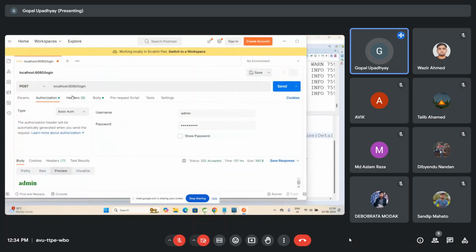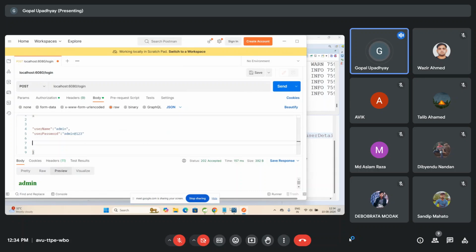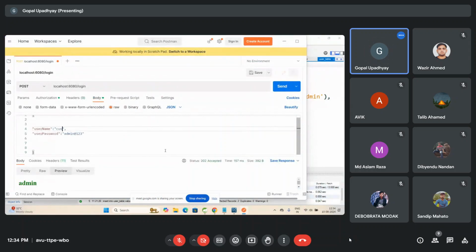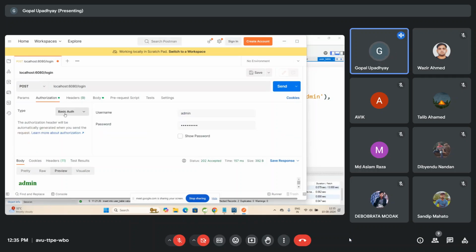So what I'll do here, I already have this existing data. With that data, if I give the customer, the next information is customer@123. Customer and customer@123. After that, I'll give authorization. You have to select basic auth.